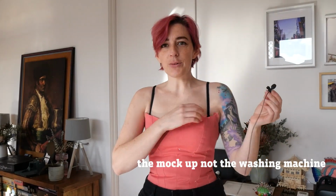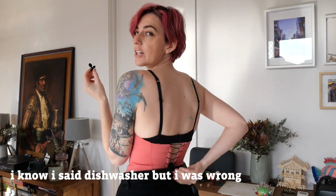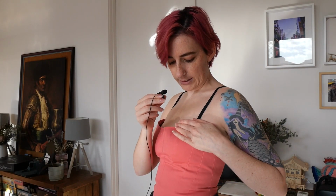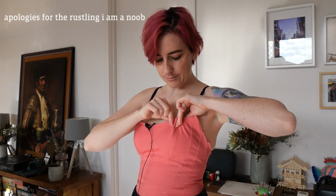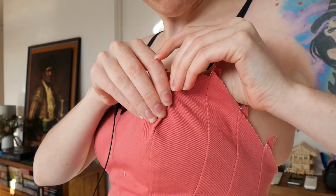Dishwasher's done. So what I have done is I have only put the boning channels in the back here. It's definitely better. I think it was a cuter shape before. It's now overshot the strap. This is kind of gaping a little bit. It sticks out. So I'm gonna shape this top a little bit more and then put the boning channels in and see how that looks. I think we're getting closer. I think.